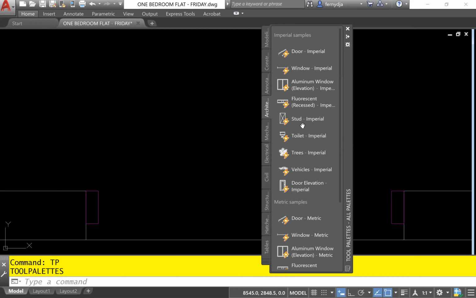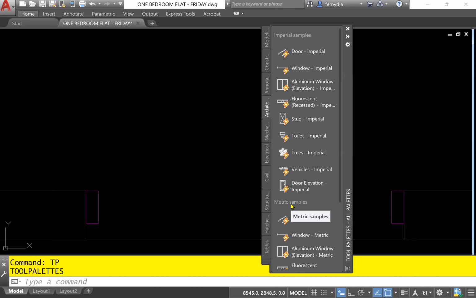These blocks are called dynamic blocks. If you notice, all of them have this little lightning bolt symbol beside it. So whenever you see blocks, and blocks are symbols, just in case you're wondering what I'm talking about. So instead of drawing the door in place, those things were created in the software, and we can just insert them. Just like how you would buy a little template and you trace out when you're doing manual drawing. Well, these are already stored in the software. Later on, I'll teach you how to create these things. So first we're going to insert, and then we learn how to create them.